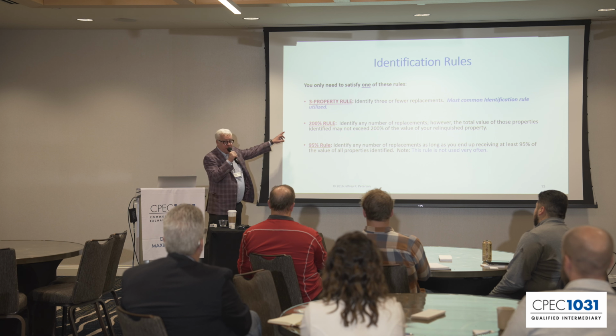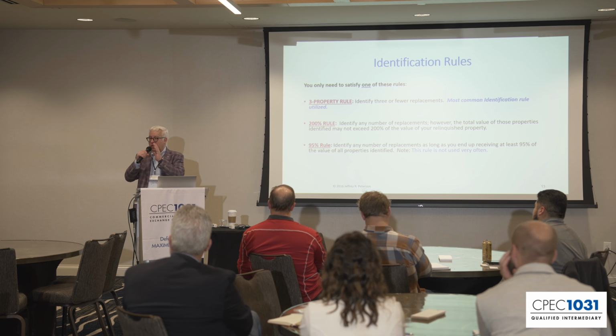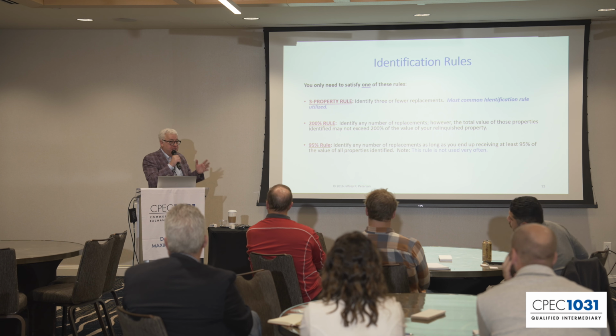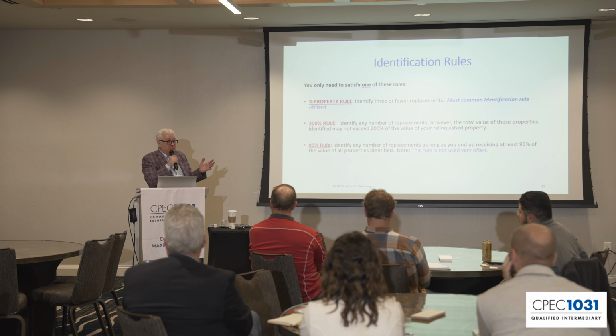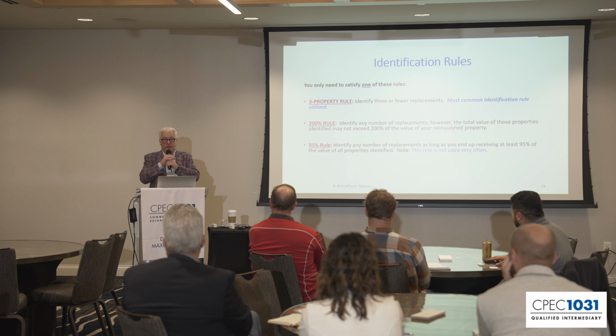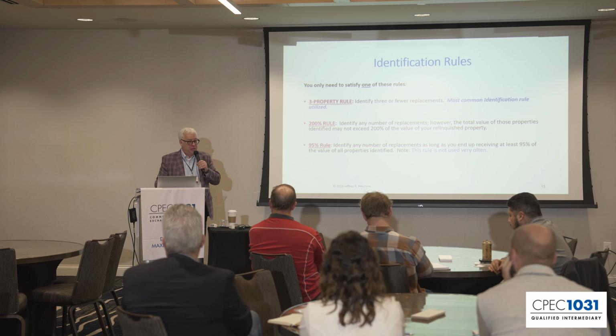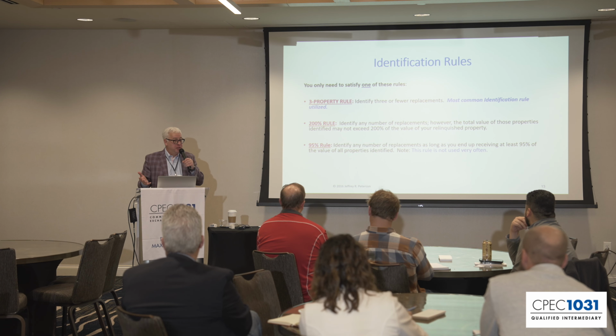Here's where it gets crazy. Some Delaware statutory trusts, DSTs, are comprised of a multitude of components. It's got a lot of assets in it. Might have 6, 7, 10 properties. You may blow yourself out of the 3 property contention just by identifying that one multi-property DST. Nobody really knows for certain whether a DST is one property for identification purposes because it's one trust, or if a DST is the sum of all of its component parts.